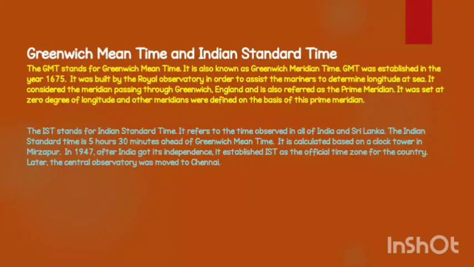What is Greenwich Mean Time and Indian Standard Time? Okay, as local time varies from place to place, that we know, and it would create considerable confusion. Okay, if each place were to follow its own local time, it would be difficult for people to follow the time. So in order to avoid such confusion, many countries follow a uniform time throughout the country. Okay, and that uniform time is based on the central meridian or prime meridian, that is Greenwich. Greenwich passes through London. Another name for Greenwich is the prime meridian, that is 0 degrees.